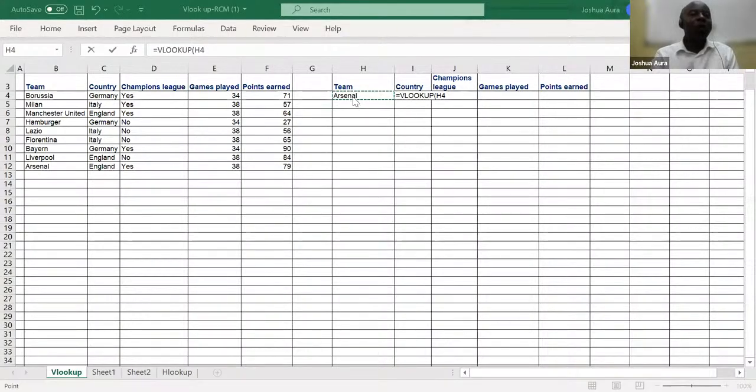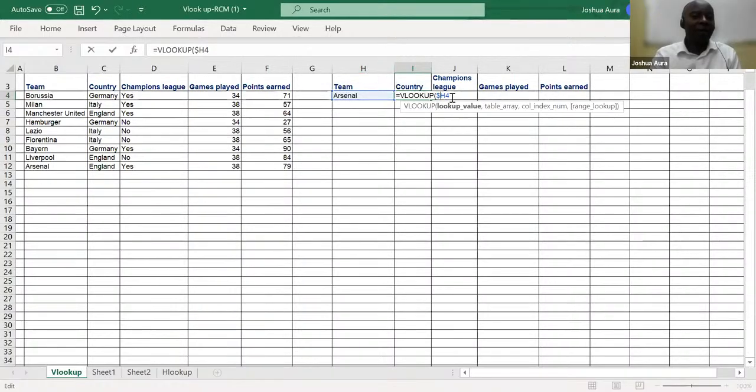For this H, if you go to, for example, number of games played, you'll be saying Arsenal. You'll be going back like that. So H is the cornerstone, and the cornerstones must always be given. You know, the more you have, the more you are given. So we shall place the dollar before H. It's a cornerstone because this H is the one that has the teams. It is like a title to us, right?